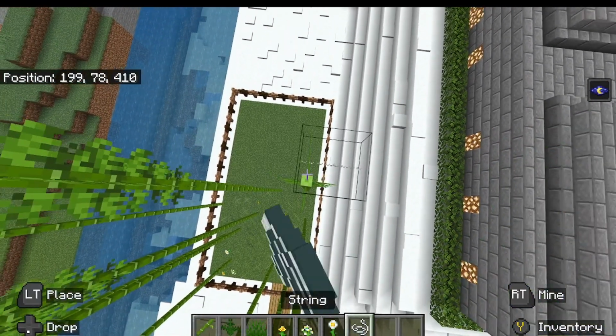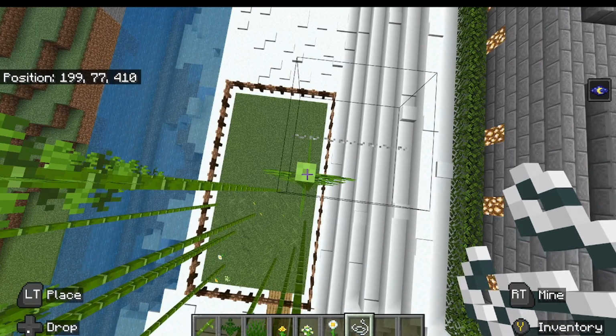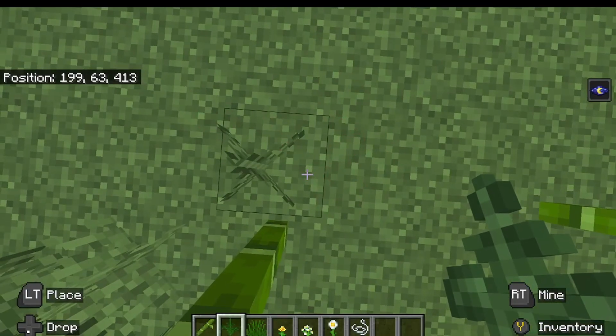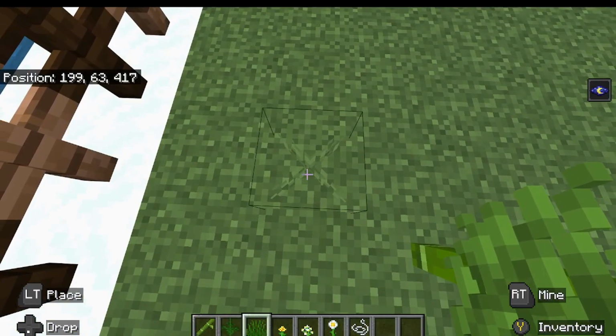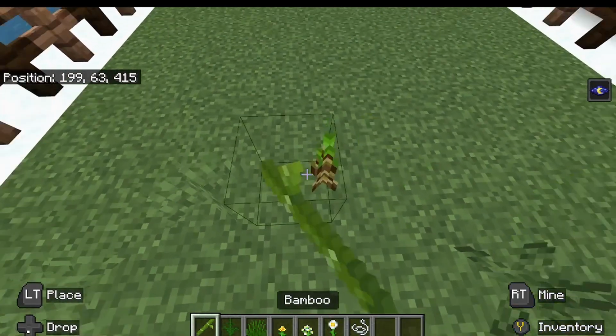1, 2, 3, 4, 5, 6, 7, 8, 9, 10, 11, 12, 13, 14. And you're going to drop back down. And it's going to miss two. Place fern. Then miss three. Then place grass. Then miss two, place grass. Next to it, you want to place one, two.